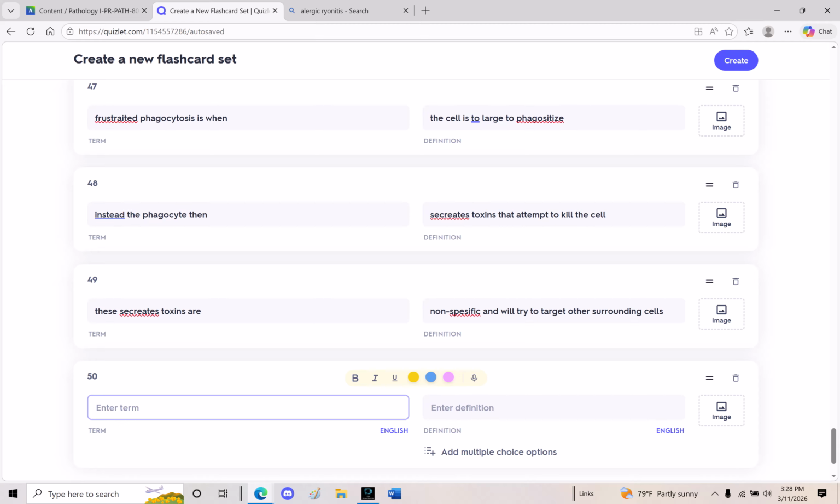If you're incompatible with the antigen on the surface of the red blood cells you are being donated, your body will recognize it as foreign and attack it. And it will break down those red blood cells. That's hemolysis. Hemo, blood, lysis, breakdown. You're breaking down those red blood cells. That is a form of type 2 hypersensitivity.